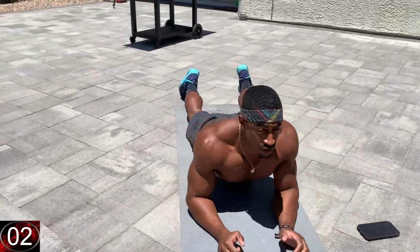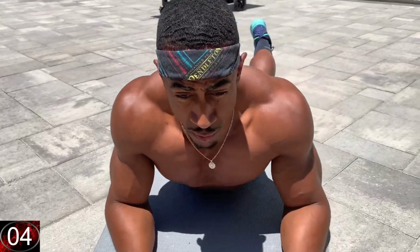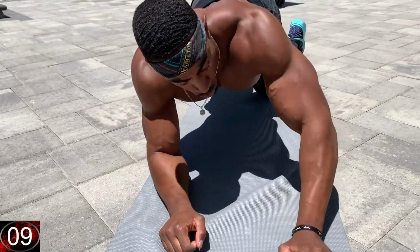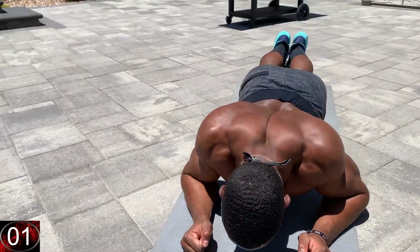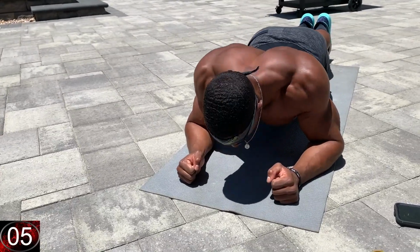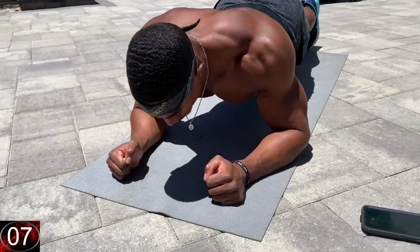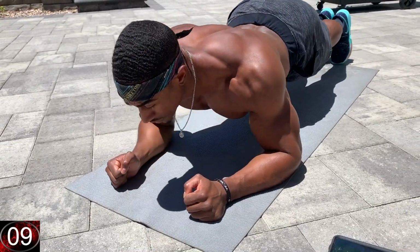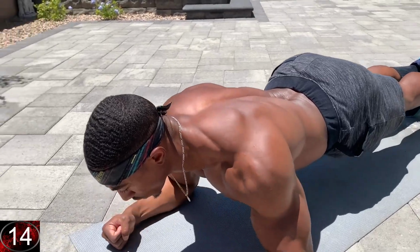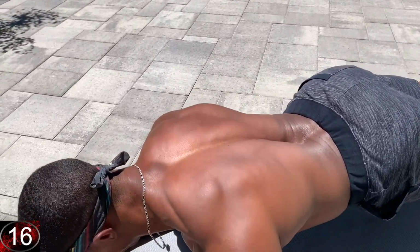Dropping the band, getting into a plank position. You wanna make sure you got those elbows underneath your shoulders in case you forgot. And then you're gonna squeeze those scapulas towards each other. All right. You should feel this right in the area where I call the Christmas tree, the center of your back.